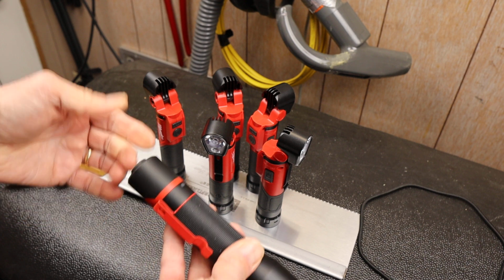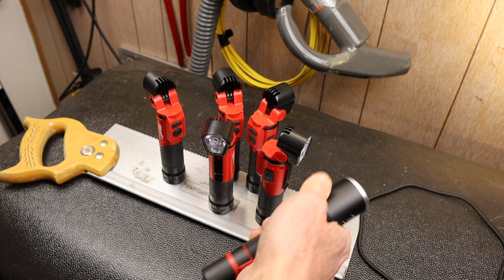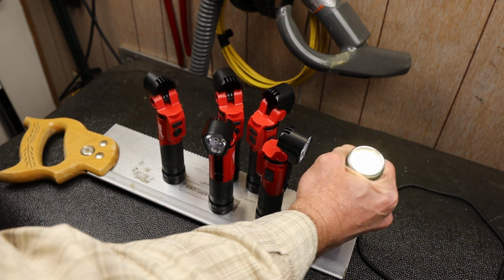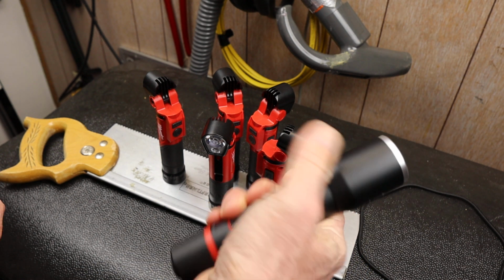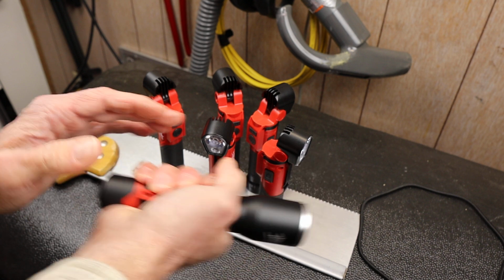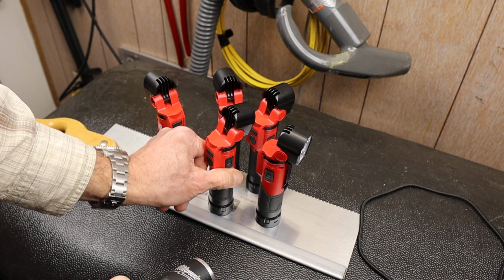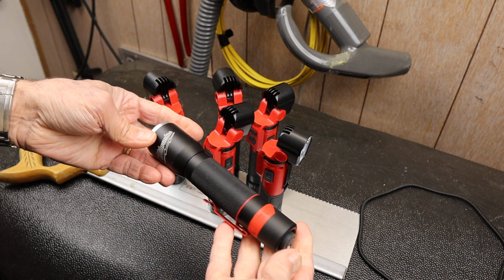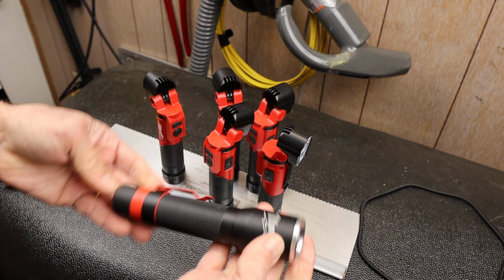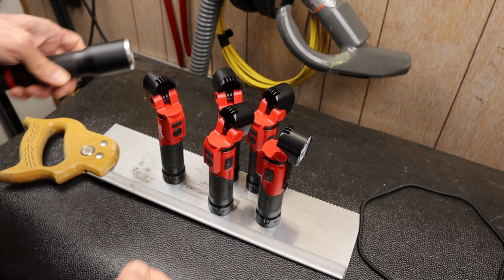It's got a tail cap that you can depress by pushing. That's kind of nice. I can even turn it on and off with a tail cap push. It's a crude way to turn them on and off, but if you've only got one hand and it's dark, this is a lot easier to figure out than trying to find which button is on that flashlight. Some people really don't care for this particular model. It's okay. It's got room for improvement. I'm glad they're working on it.